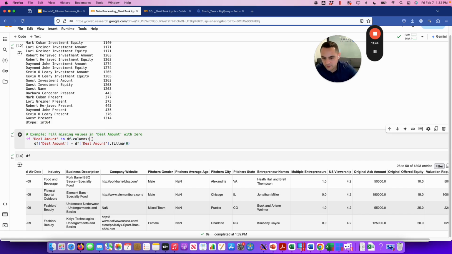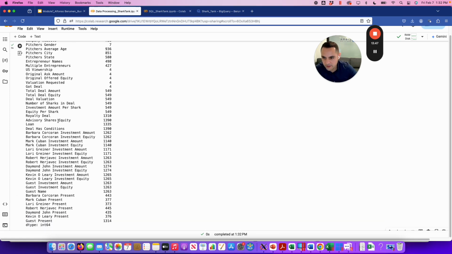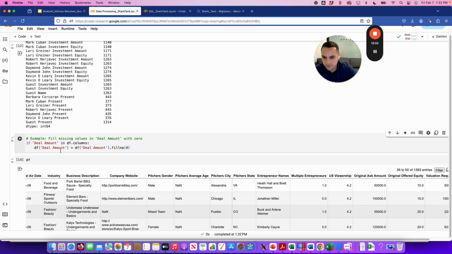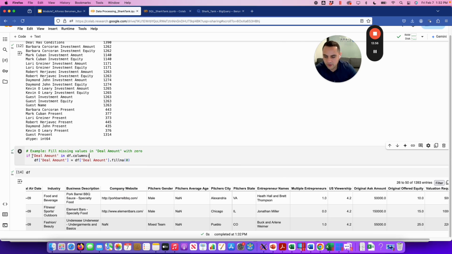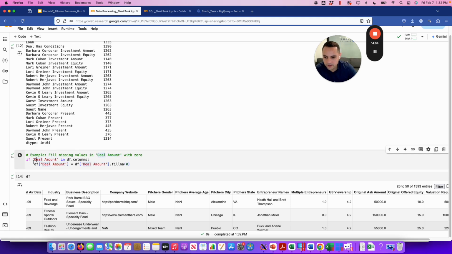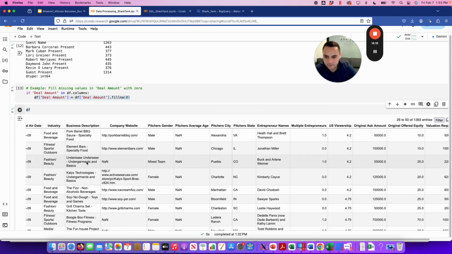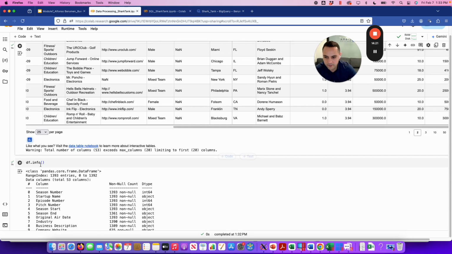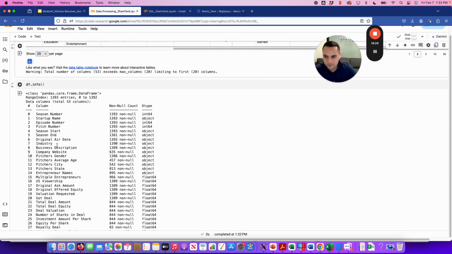One of the things we notice here is that deal amount is not a variable in this data frame. What we actually see is that total deal amount is the real variable name, and we used deal amount. So this checks whether deal amount is in my data, then fills it with zeros. In fact, we made no changes to the data frame, and that's where we got the error message when I tried to print that specific column.